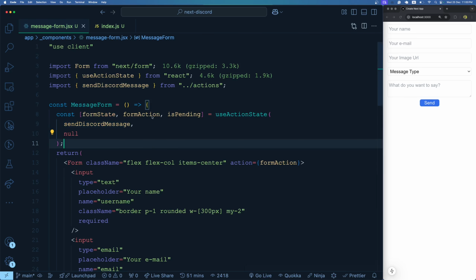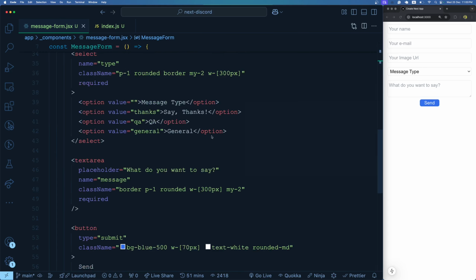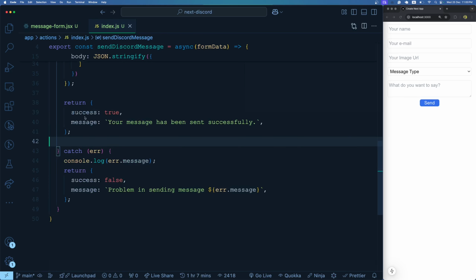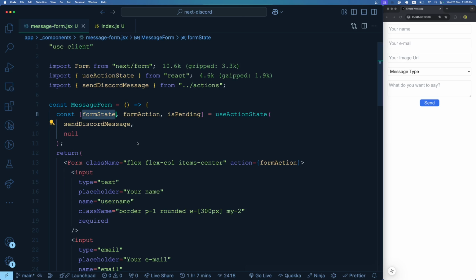So once this useActionState performs its job, for example, when I hit the submit button at the bottom, this gets executed because this is the action I'm passing, and for that it gives me a form action. This is how the useActionState and this particular form are attached through this action. And it also returns the new state value from the action's return value, which is nothing but the object that I'm returning from here, which has a success and a message property. Now I can extract this success and message property from here. I can check whether formState.success is true, then show the message in green color. If formState.success is false, then show the message in red color, right?